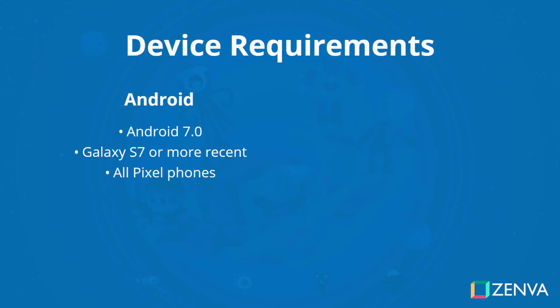So, first of all, for Android, you need a minimum Android version of 7.0, and all phones, including the Galaxy S7 and above, can work with AR Foundation. And of course, all Pixel phones work as well. On the iOS side, the supported phones are the iPhone SE and the iPhone 6s and more recent. So pretty much all devices from the past few years should work fine with AR Foundation.